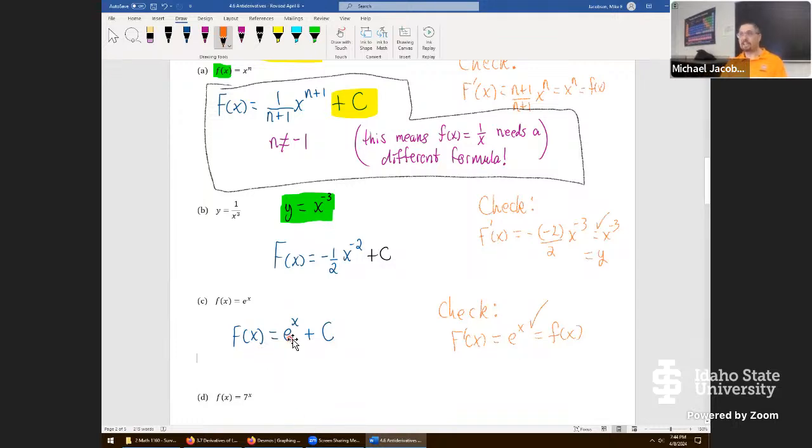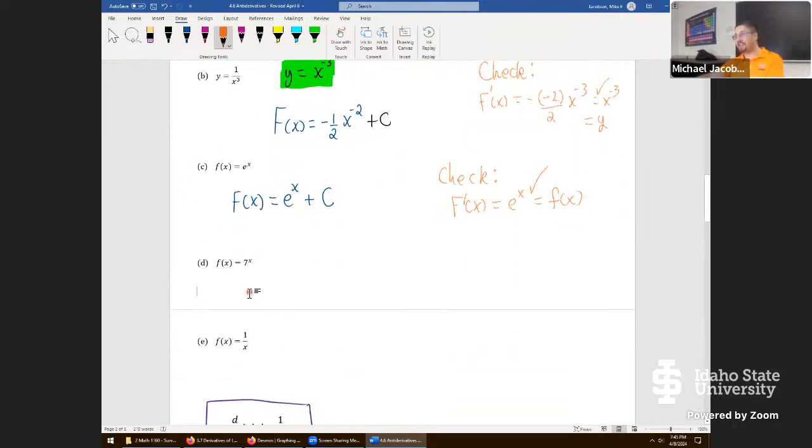That's kind of good news in a way, right? If you have a base e exponential function, every order derivative and every order antiderivative is going to involve the e to the x function, so that's kind of nice. But it's not so nice when you get to part D. Deserves its own new page, I'd say. Part D is tricky because, well, the derivative on that thing is tricky.